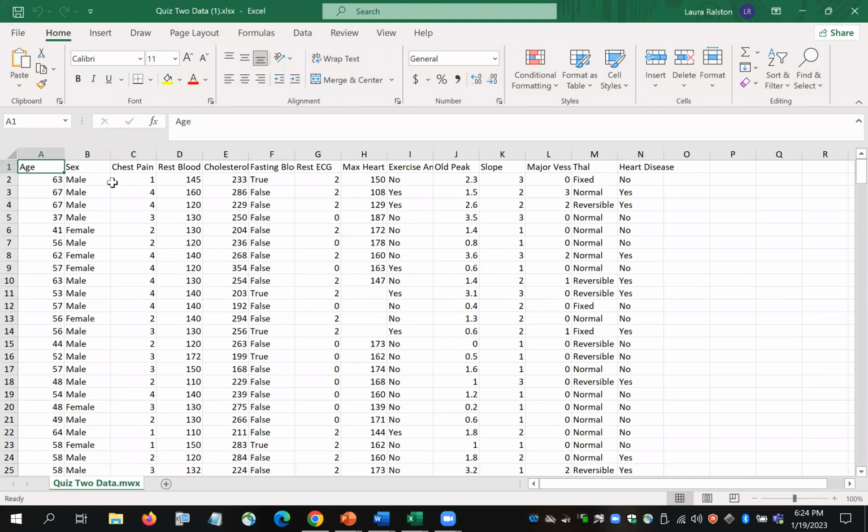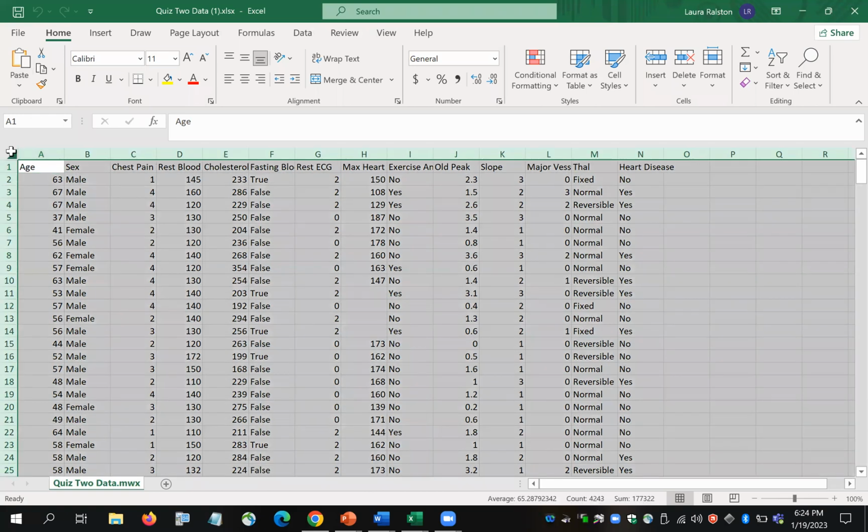Basically, you're going to copy and paste to get the Excel sheet into Minitab. It's purely copy paste. Okay, so I put my mouse in the corner where the rows and the columns meet. There's this little box with a half triangle in it. I'm going to click in the box. It highlights every column, every row.